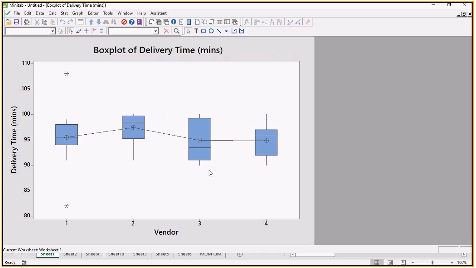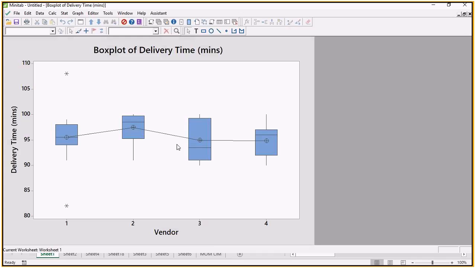Now you have four vendors, and here you have the entire data. Now for vendor number one, this is what you have to predict. Most of these vendors are delivering, means the average is somewhere close to 95, no doubt about it. But number one has more outliers, correct? So sometimes it's delivering very early, and sometimes it's also delivering very late.